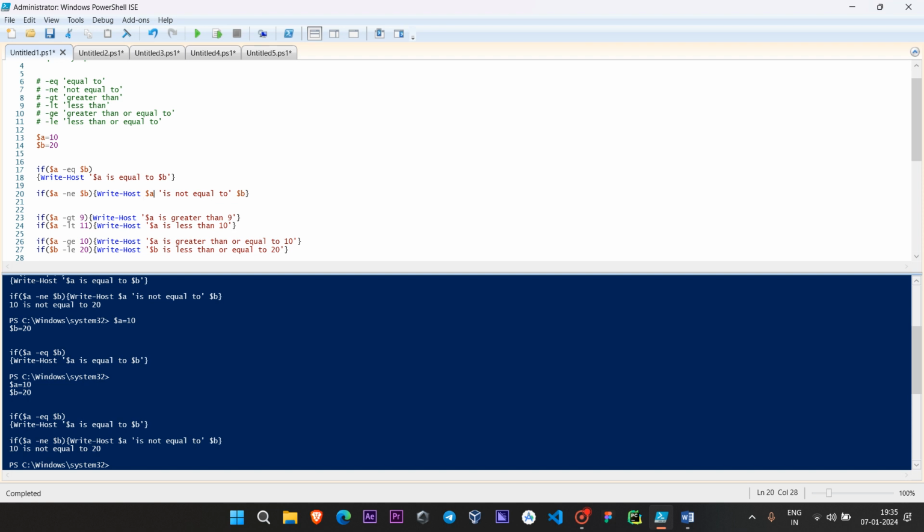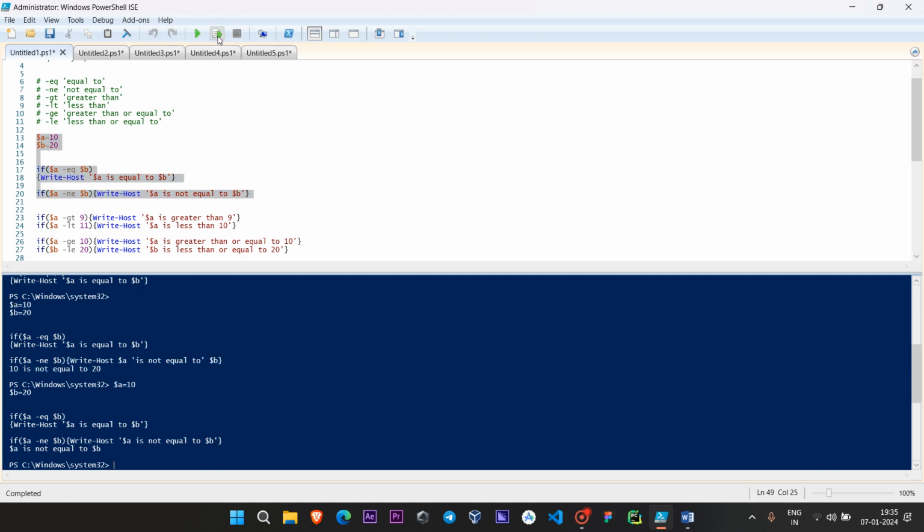What I did is, instead of just typing the variable names, I used quotes, and here I'm giving the quote again. See the difference. If I run this, it simply types a is not equal to b, but it doesn't write the value I assigned to a.